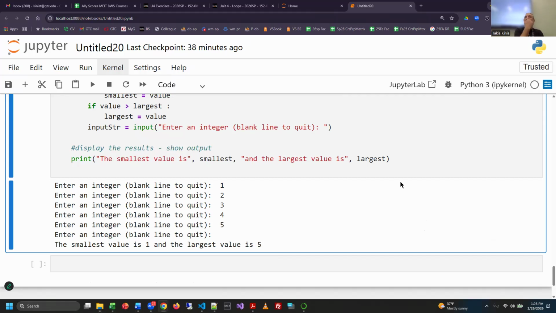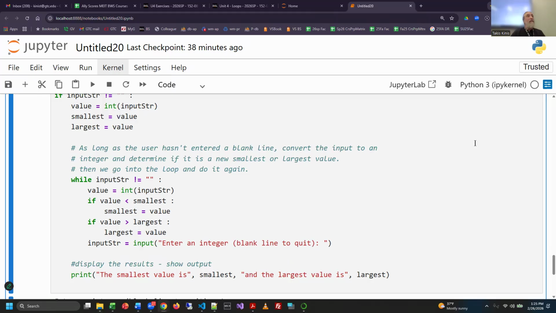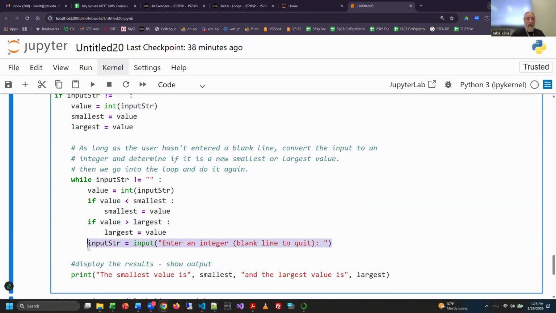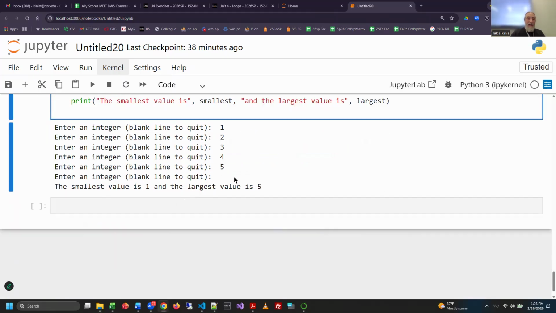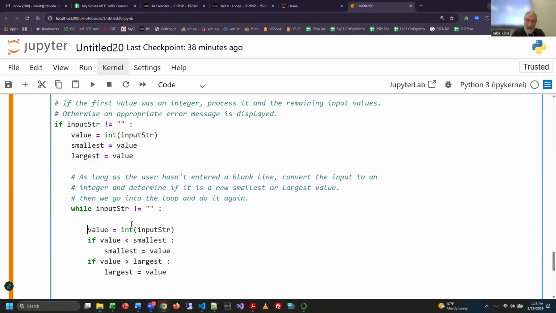Do we have a problem? Is there a problem here? Let's see if anybody catches it. All right, here's the error in the thinking here. Because you notice I got the blank line here and it gave me the value as 5. What would happen? And I know some of you are going to think this, right? Because here we're comparing values, but we never even captured it. Should the prompt go here?